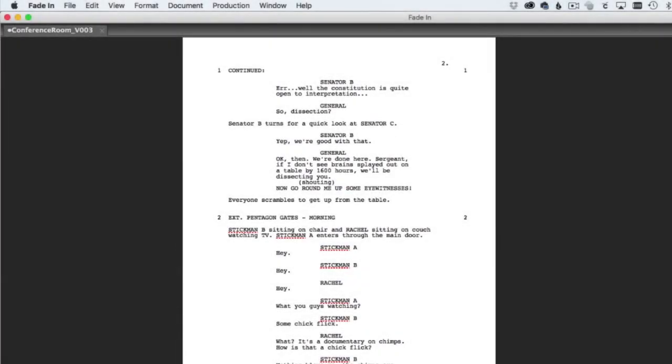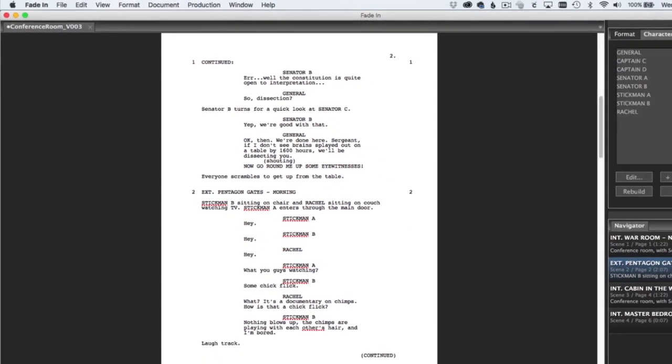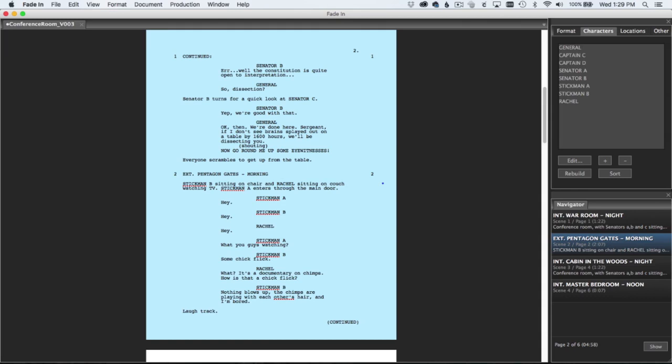Of course, you're not only going to add content, you'll also want to change lines that you've already written. The film industry has developed very specific standards to keep everyone synced and in agreement on what the latest version of the script is. For starters, each time the script goes through a set of revisions, the color of the paper it's printed on changes. Now, this can vary from studio to studio, but a common sequence is white to blue to pink to yellow to green to goldenrod to buff to salmon, cherry to tan, and then back to white again.